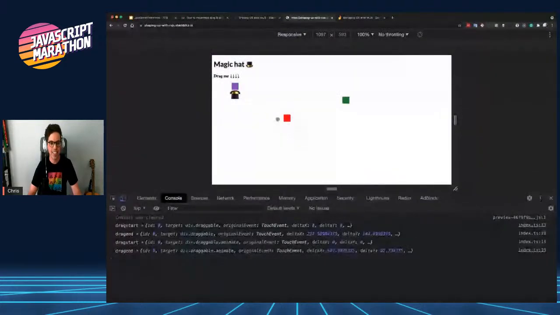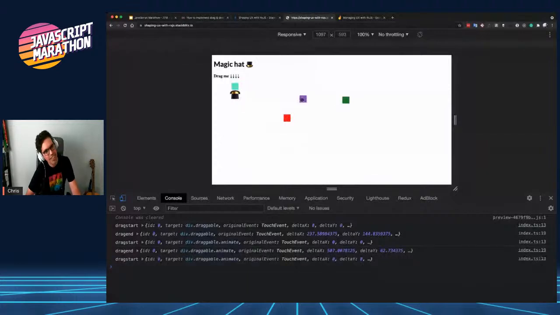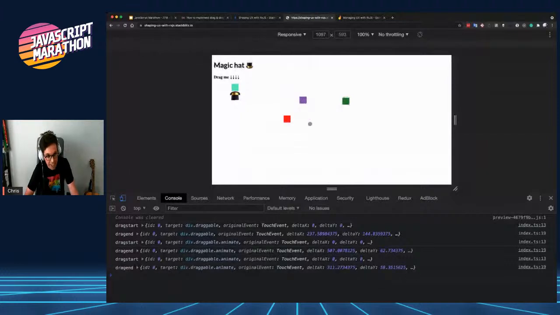Okay, this is only happening in the emulator, and this is because after we release the touch event, the next touch event on that element will have the same ID. And since we used distinct until changed, we are not able to drag again.